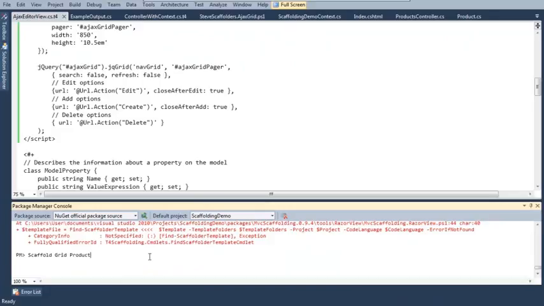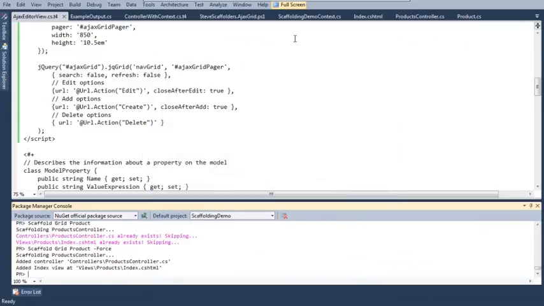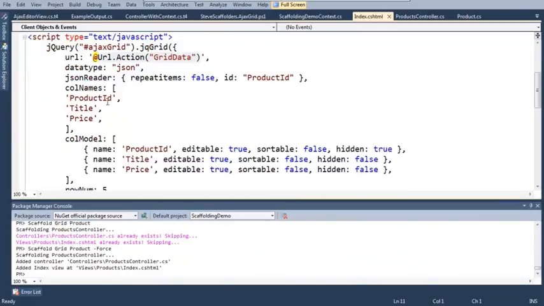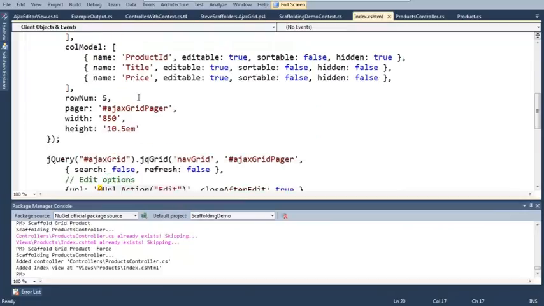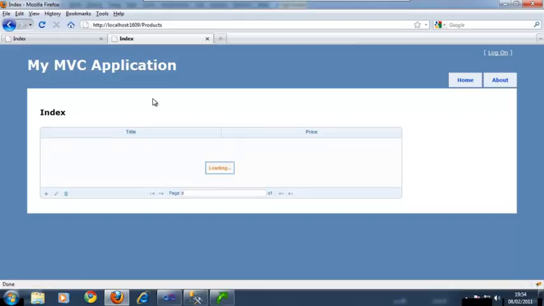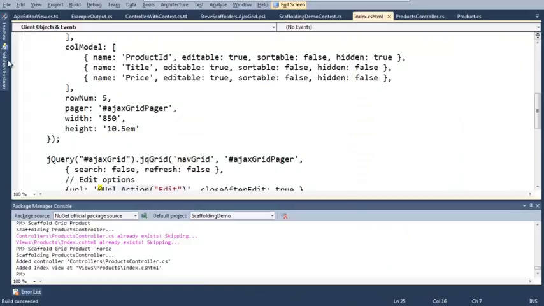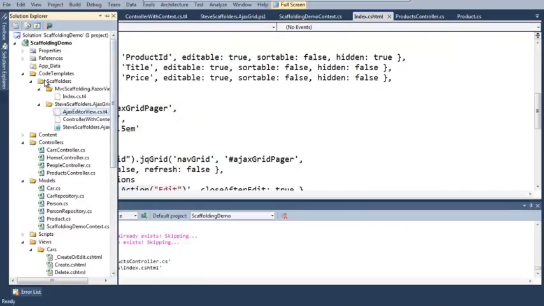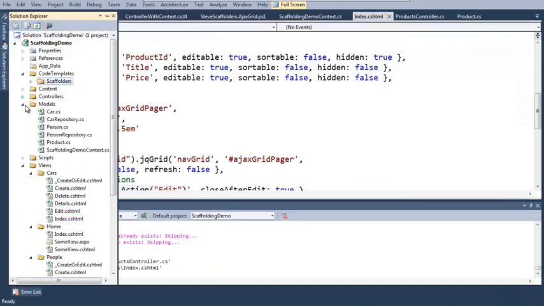So if I run this again, yet again, this time I'll forcibly override the index view. And you can see that we've overwritten the view that we had before with the scaffolded output. And hopefully, if I rerun it, it will still work. And it does appear to. All right, now that was a lot of work. And the good news is that now we've done that once, we can churn out Ajax grids for other things very easily. And to prove that, I'm going to create a tiny brand new model and produce an Ajax grid for it in just a few seconds.